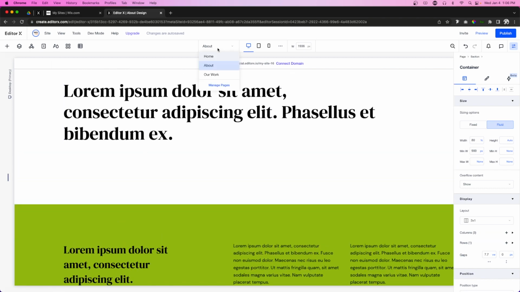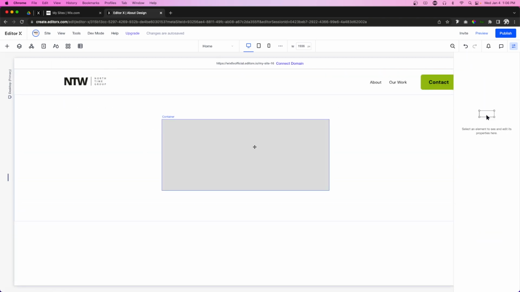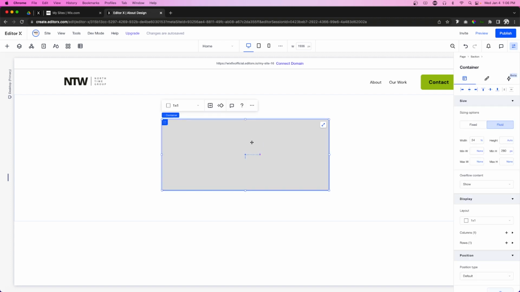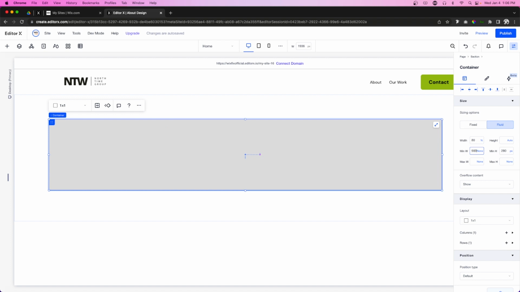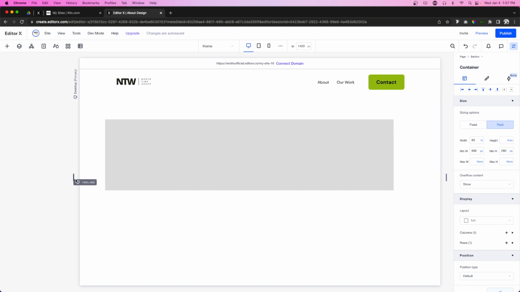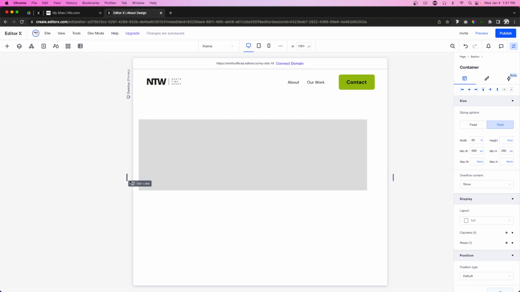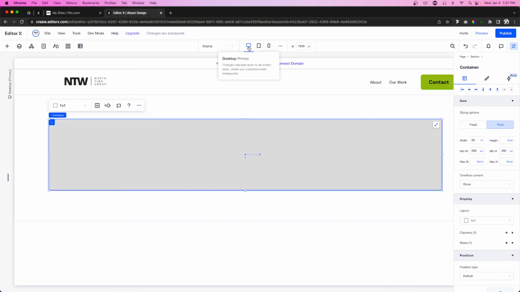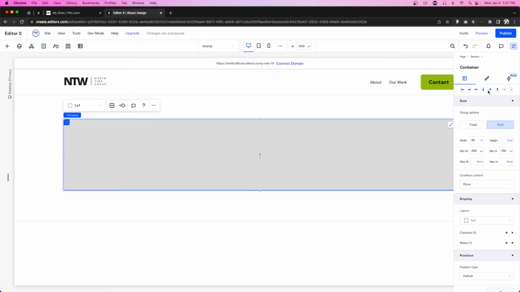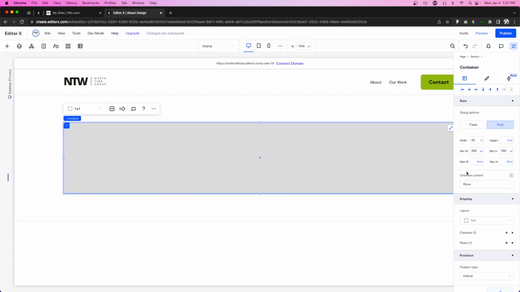So I always use the header as a way to set the width of my content on the website. In this case, I used 80 percent width, 900 pixel minimum width. And basically what that means is, as of right now, it is 80% width, but if it ever reaches 900 pixels, then it's going to stop shrinking. So you'll notice that the window size is still going down, but the size of the container is not. So I'm just going to center this up just like this.